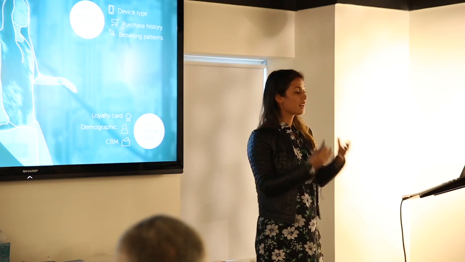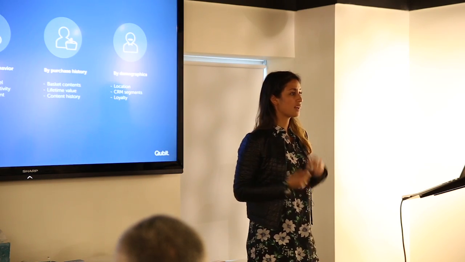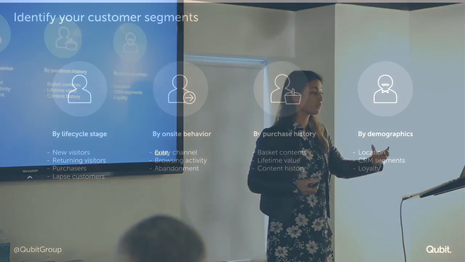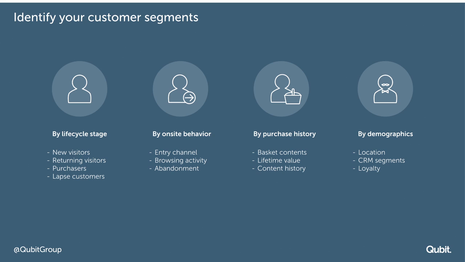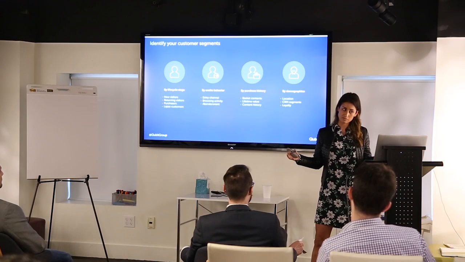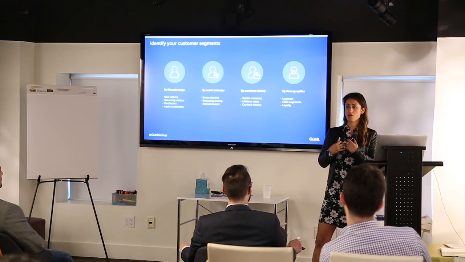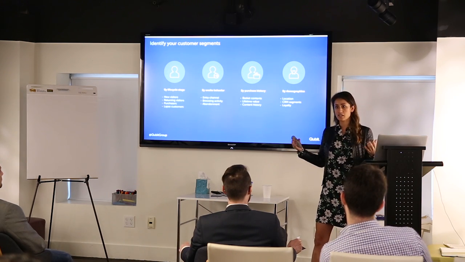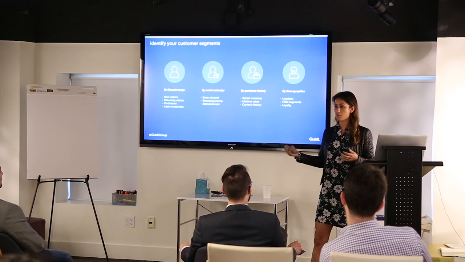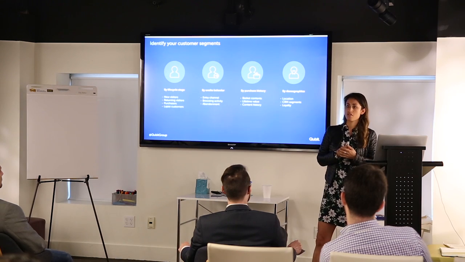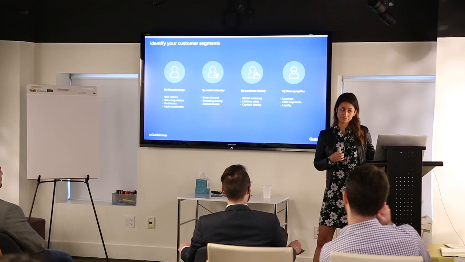And consolidating all these data sets will allow you to identify customer segments that are meaningful. So you can think about life cycle stage. Are you targeting new visitors, existing customers, purchasers, people that used to purchase all the time but haven't been to your site and haven't purchased anything in the past 3 to 6 months? By particular on-site behavior, do we know something based on the referring channel? Is it a different customer when she comes in via an affiliate or via a particular paid search campaign?